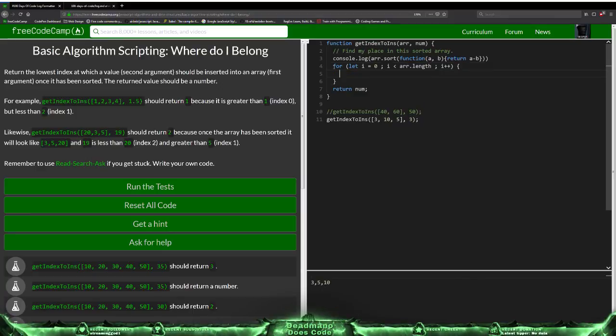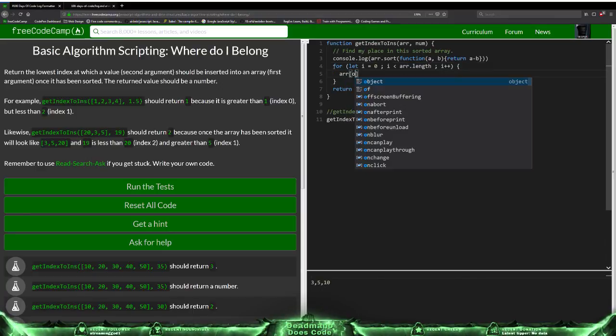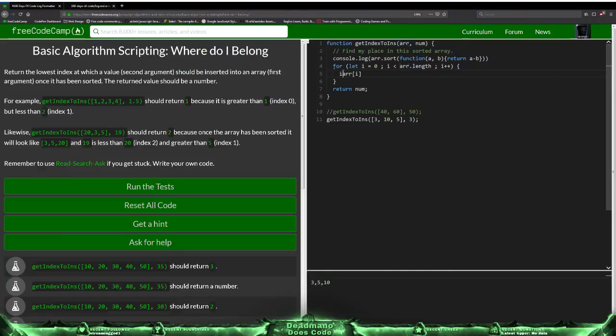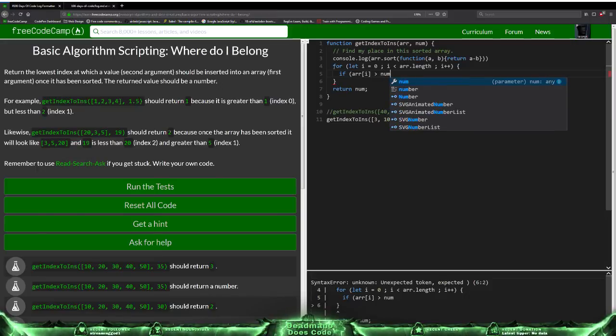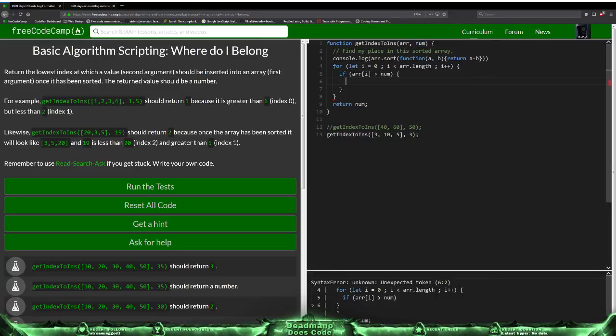My go-to nowadays. And then just do an if array[i] greater than the number. I want to test something. I'm gonna need two things here.